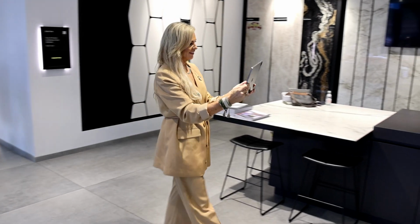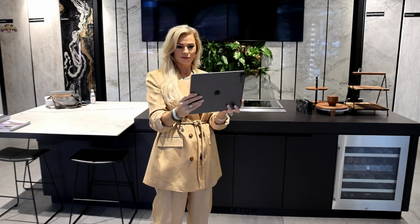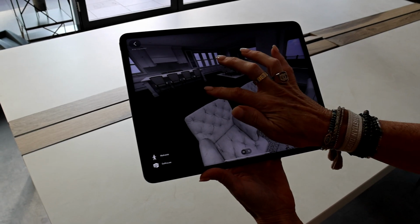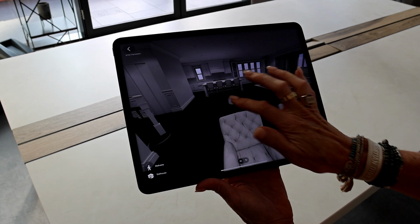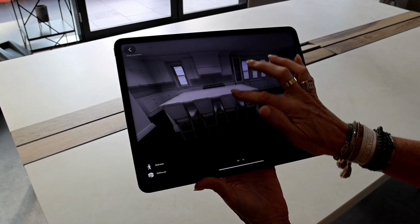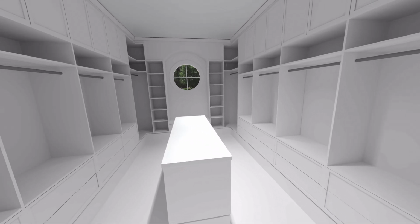Look, I think now the consumer is very mindful of programs that are out there, and they've watched a numerous amount of TV shows, so it's an expectation now that they want to be able to see it. I think gone are the days that you can just present a render and they go, oh, that's it. Back in my dad's era, they used to actually build a 3D model in miniature size, and that's the only way that they could see it, but at least you could see it. So now with all these different technologies, this is what the expectation is of a consumer.